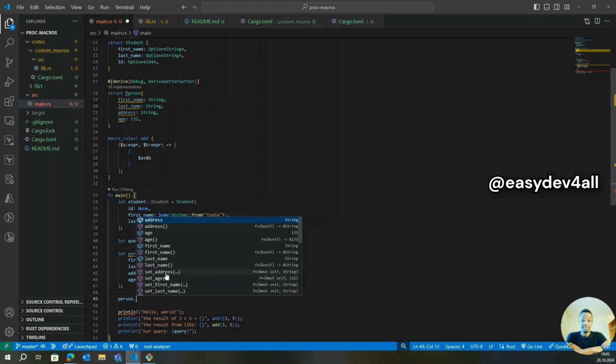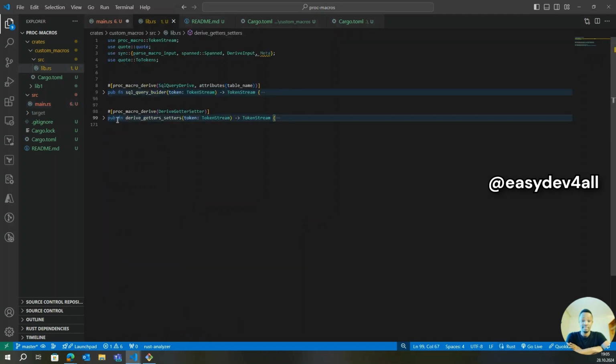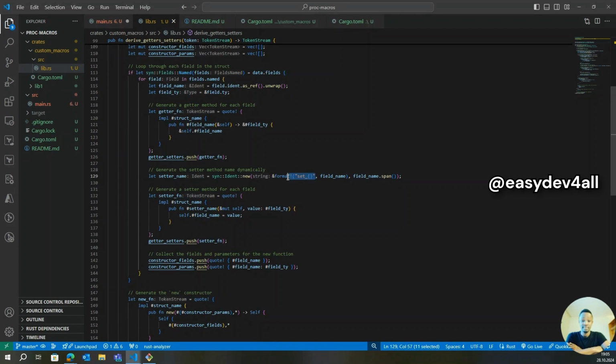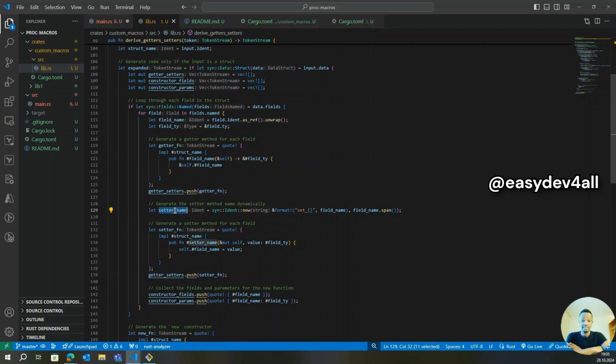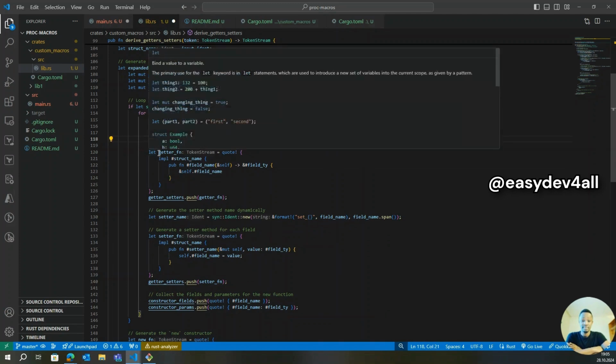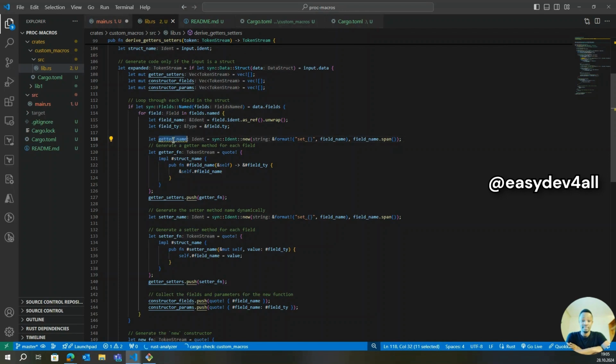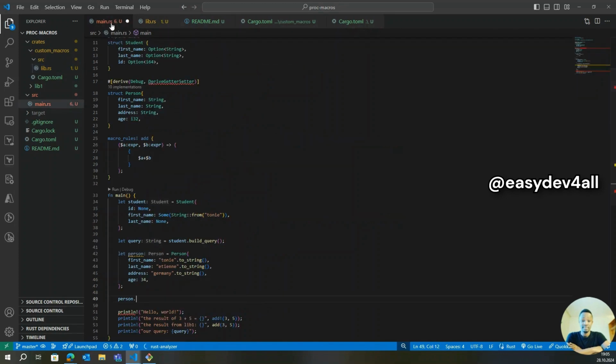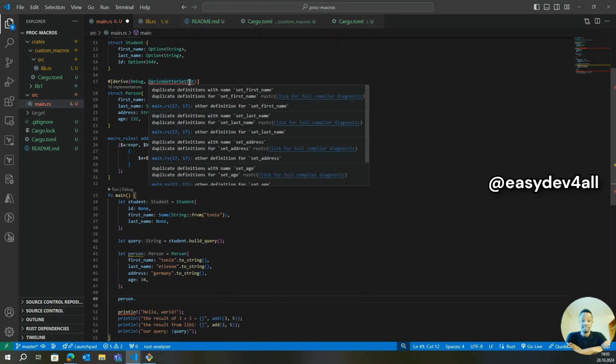So one thing we could have also done is, if you look down here, where we did the formatting for the name for our setter names, what we can also do, just like we did down here, is to also do something like this. I'm just going to copy this. And instead of using this field name in here, I'm also going to do something similar. So I'm going to dump this here so I can call this getter name. Okay, and then I replace this with this getter name. So now it's going to take a while to, of course, recompile.